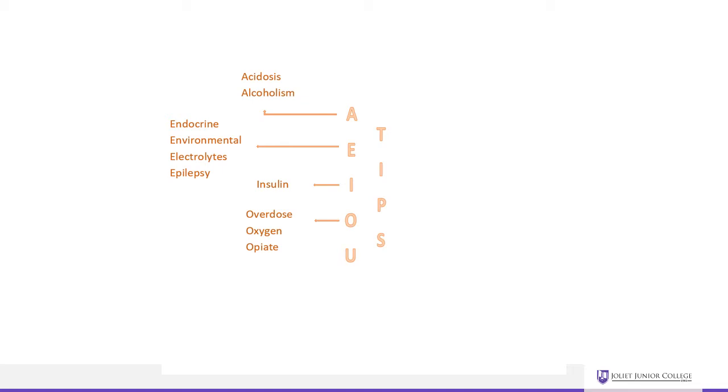The U is pretty much one thing. Uremia. Could they be in kidney failure? And secondary to the uremia, could they be having an altered consciousness? T, trauma. And I didn't put it on here, but we have to throw in toxins also, which we'll grab in just a few minutes. So the T for trauma. Could they have sustained a head injury? I is one we need to think about a lot.